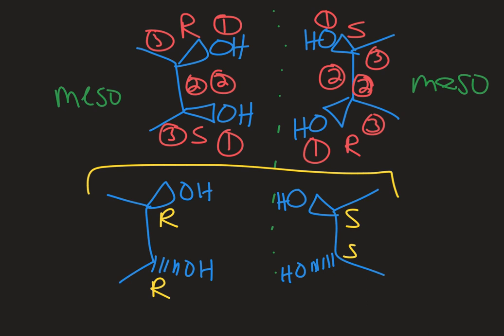So if you build these two molecules and you try to superimpose them, you can't. And that is the thing about chiral molecules. They are non-superimposable mirror images of one another.